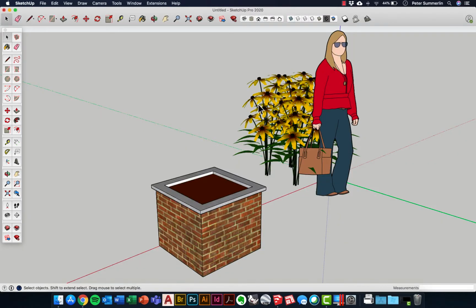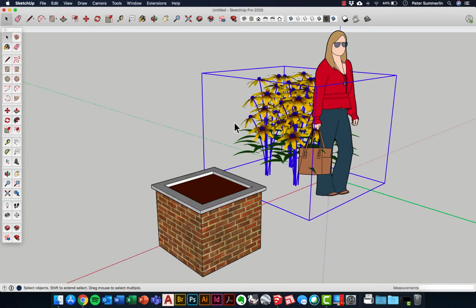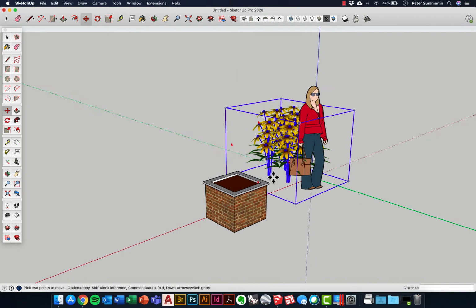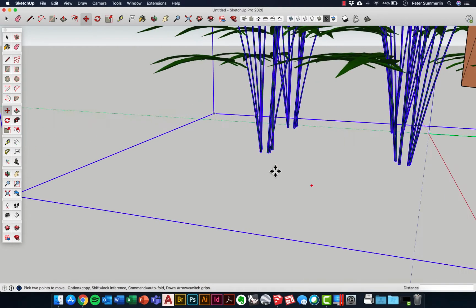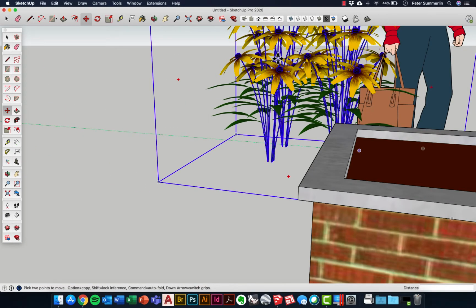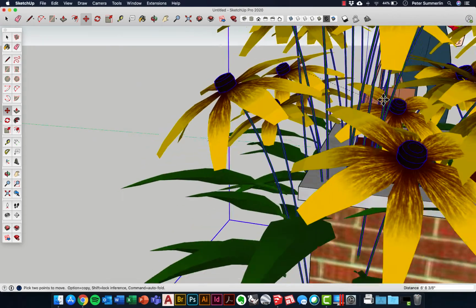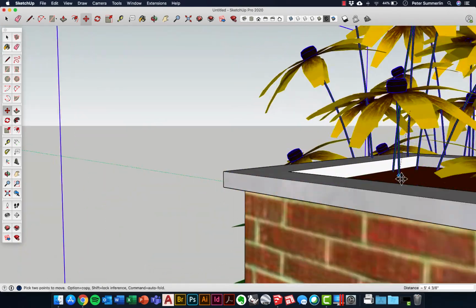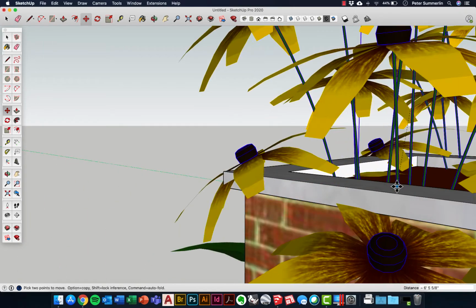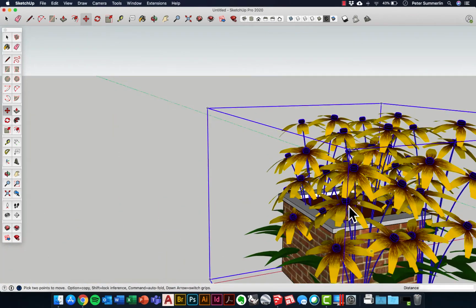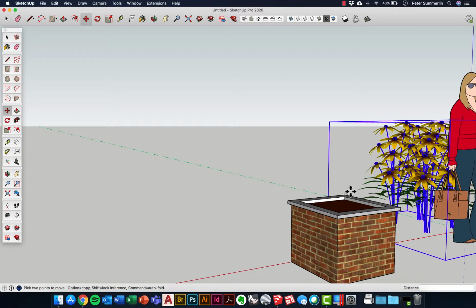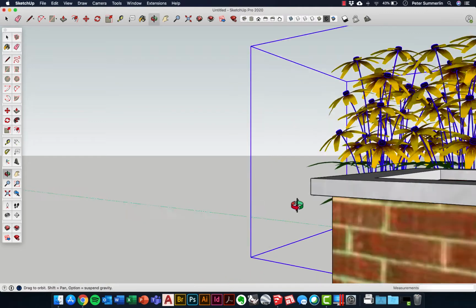Now, once I click it, I'm going to load it in here. It'll be in my model, and I'm going to grab my Move tool. Anytime I'm moving stuff, I tend to pick it up right at the bottom. I don't tend to pick stuff up in the middle. When you try to put it in your planter, you're going to have a hard time locating it, and even if you do, you'll find that you're going to place it in that surface right where you picked it up, and oftentimes buried in there.